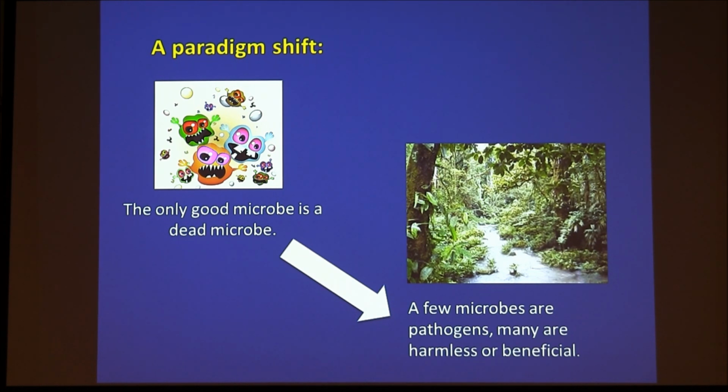And it used to be that if you're a microbiologist, you studied germs, right? Bad things. So the idea was that the only good microbe is a dead microbe. So this is equivalent to saying you've got some weed out there, so let's just clear cut the entire forest, right? I mean, it's essentially the same sort of paradigm. And now both medical microbiologists and microbial ecologists in general are starting to recognize that, of course, there are pathogenic microbes. They're no joke. Just take them seriously. But many of the microbes that exist out in the environment, whether we're talking about soil or on leaf surfaces or in our bodies, are actually harmless or may even be beneficial. So it's a much more nuanced view of microbial diversity.